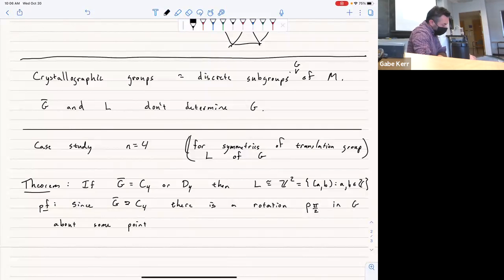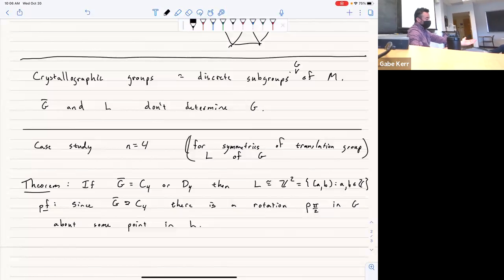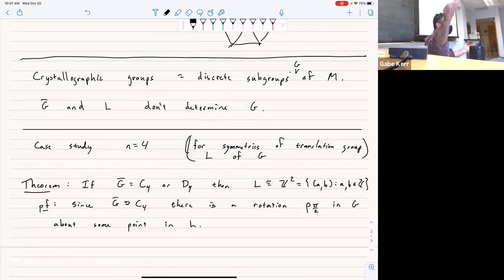We can say that, because G fixed L, we can say that this point is... And the point is that what we did prove is that any element of N that is orientation preserving is either a translation or a rotation about some point. And so what I'm saying is, okay, well, if I look in the image, translations is identity. I go down to when I take this homomorphism to O2. So if I look at the thing that's sent to a rotation, it had to be a rotation. And it was a rotation about something. It didn't have to be a rotation about the origin, but it has to be a rotation about something.